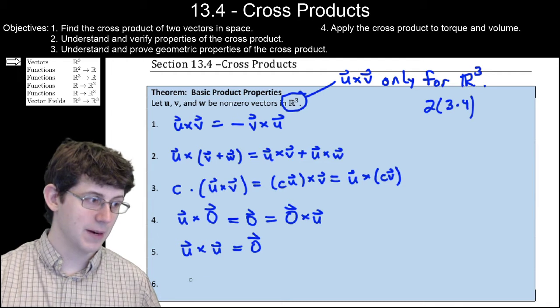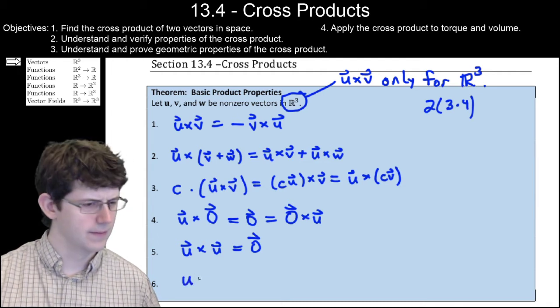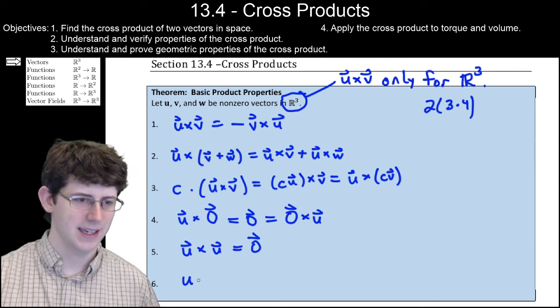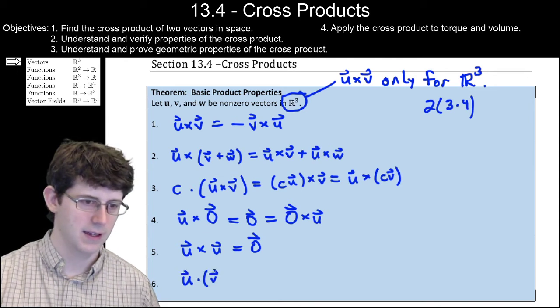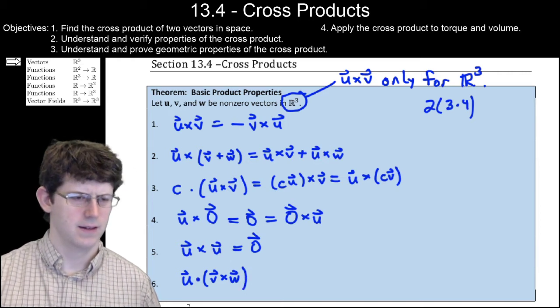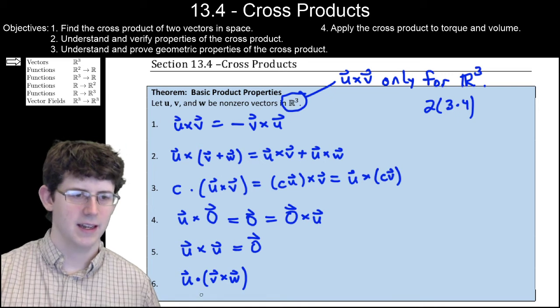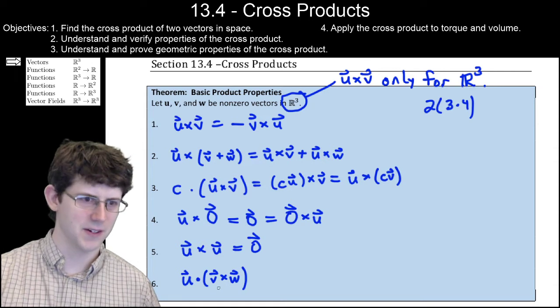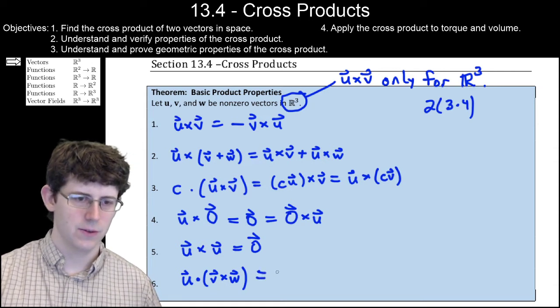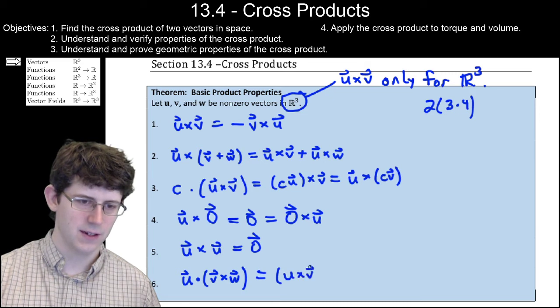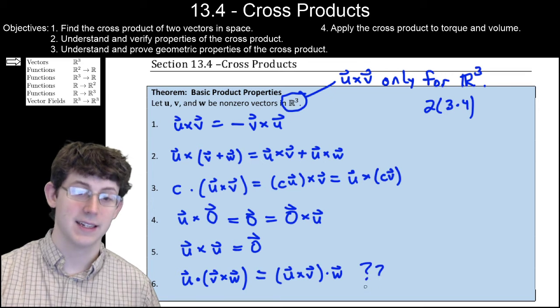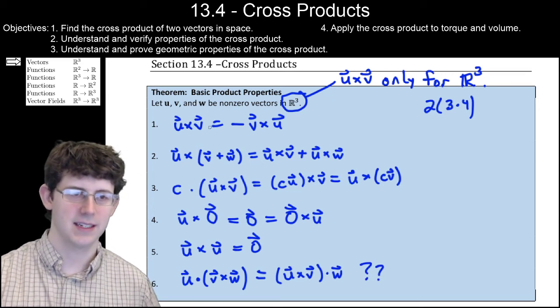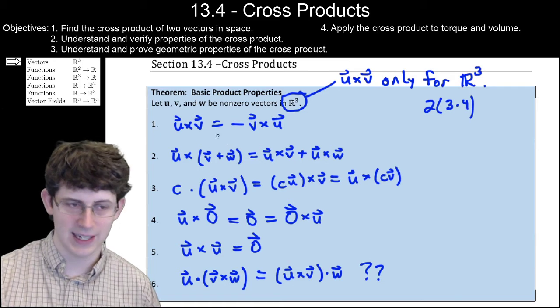Finally, there's a really nice property, which is, is it called trilinearity? Oh, I can't remember now what it's called. Well, this is called the triple product. If you have three vectors and you dot one of them with the cross product of the others, it will turn out that you can instead cross the first two and dot with the third one. And this is really weird. The others make perfect sense. Like the first one, based on the right hand rule, that's how it has to work.